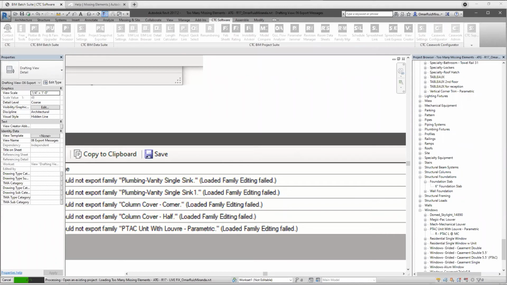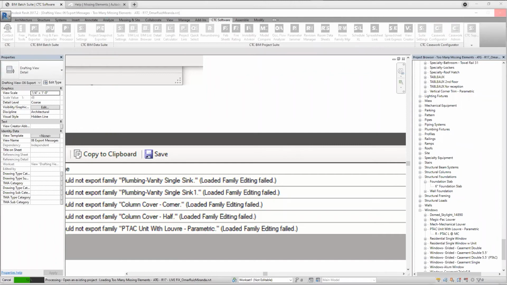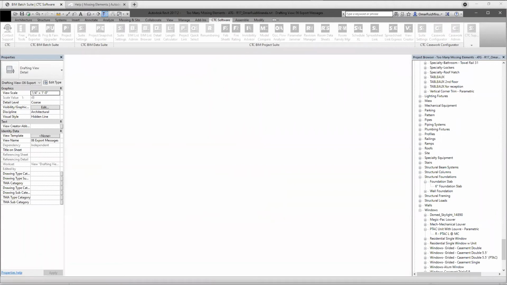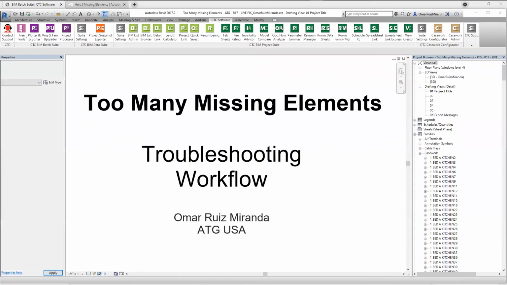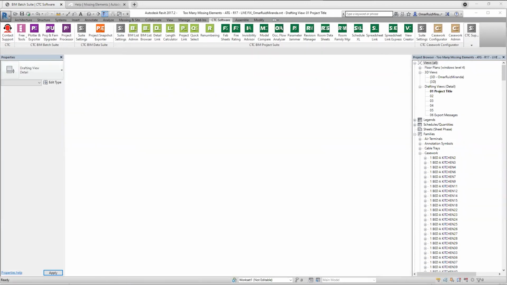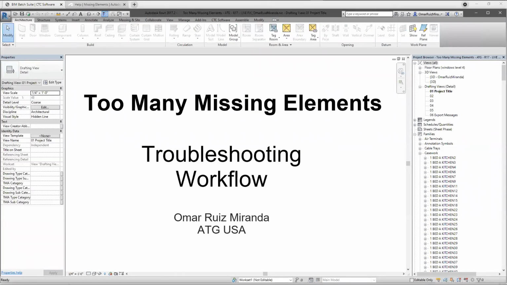Feel free to put any questions there, if you have any. It's a very straightforward workflow here. If you have any issues with that in support, send us a message. If it happens that you don't have that old version of Revit, maybe like 18 or 17, some of us still have it. We can probably run that process for you in support and help you that way when it comes to identifying the families. But when it comes to finding what solution you want to take, it will be up to you guys.